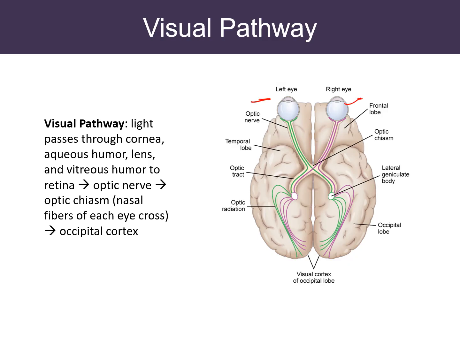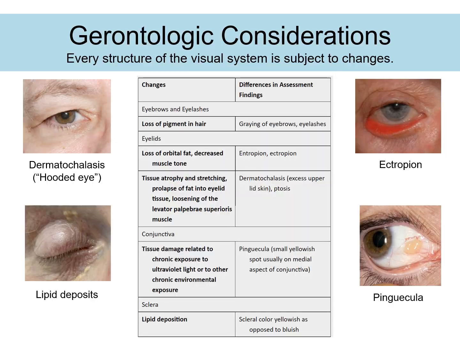The light passes through our eye, through our cornea, through our aqueous humor, through our lens, through our vitreous humor, to the retina, to the optic nerve, to the optic chiasm, where it crosses, and then it goes up into our brain where it processes the images that we see and interprets them and tells us what we're looking at. So when you look at this visual pathway, anything can happen between our eyeball and our brain. So that's where the problems lie. That's what we're going to talk about.